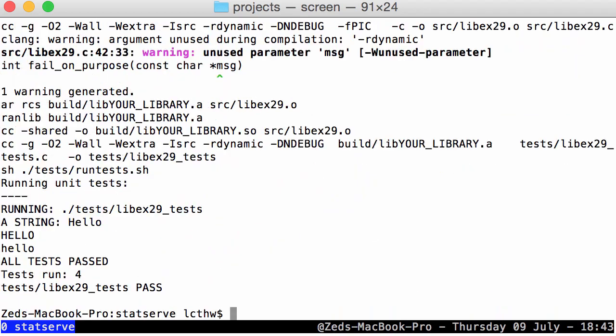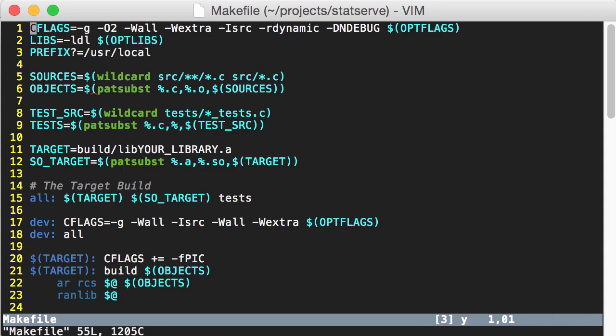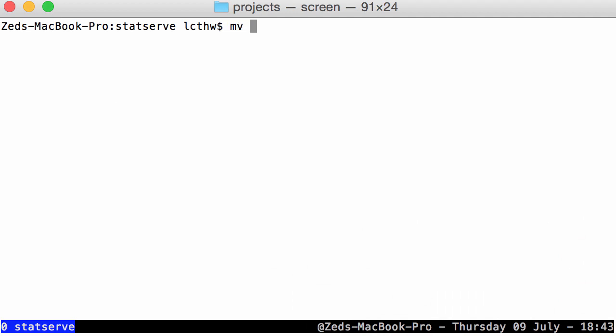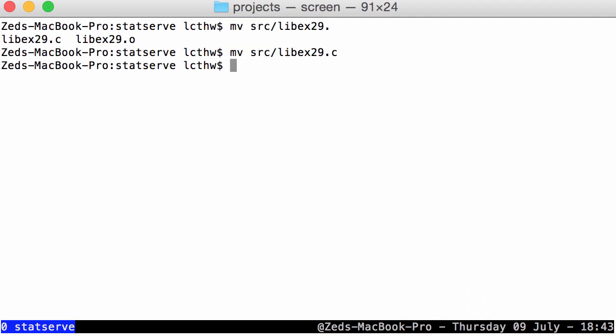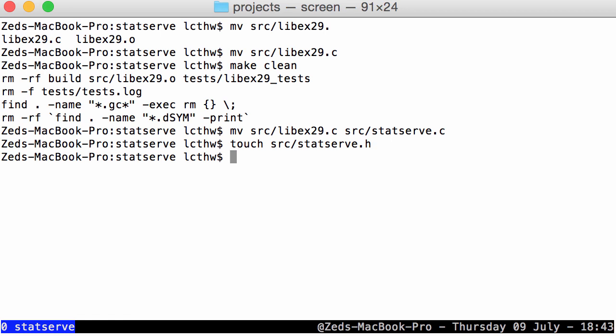All right, so it's all cleaned up. Now, first thing I have to do is edit that makefile. And it's just a simple process of going through and converting each of the things over to statserve itself. One thing to remember is I would probably do this a little differently. I would say just create a C skeleton that had this all gutted and ready to go instead of doing all this work every time I want to start a project. Remember, it's all about cutting out friction.